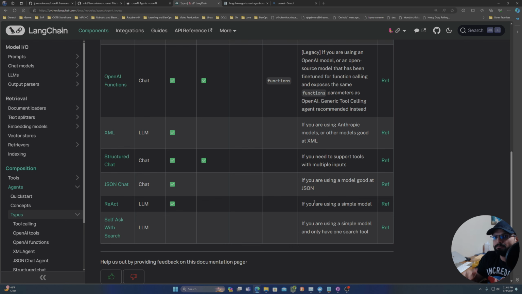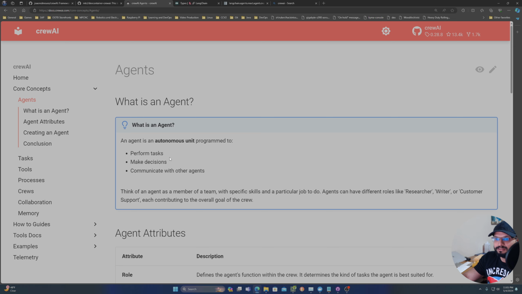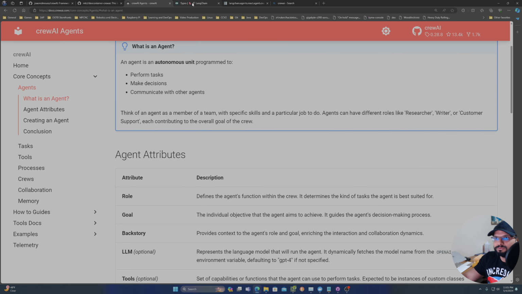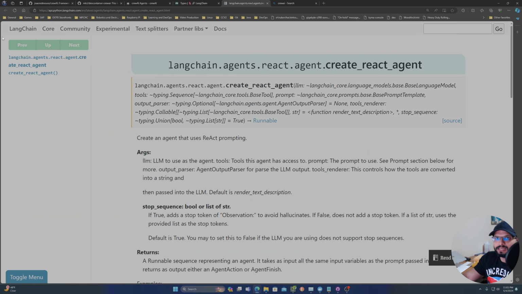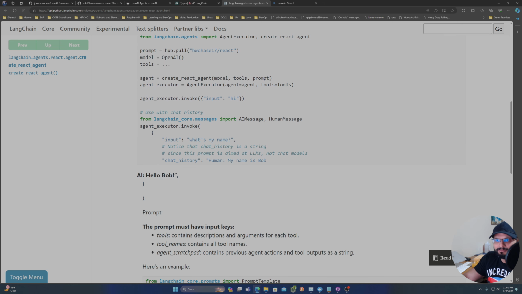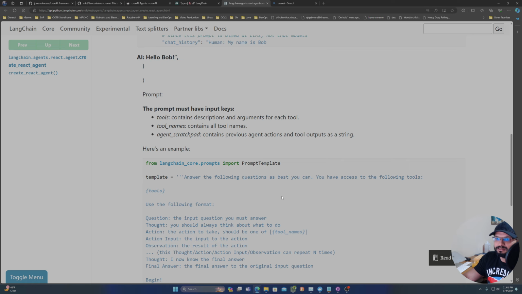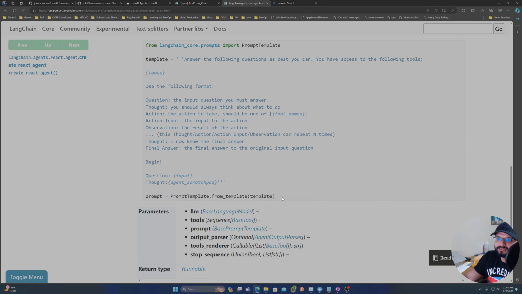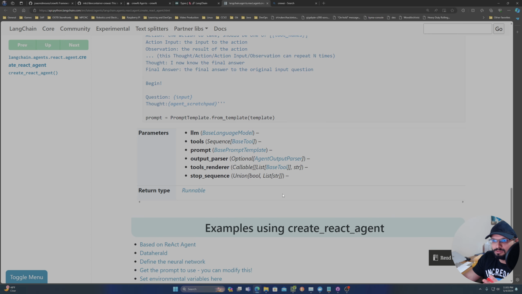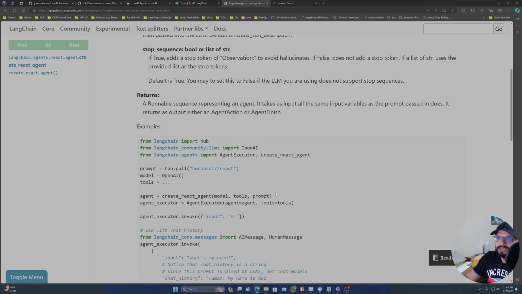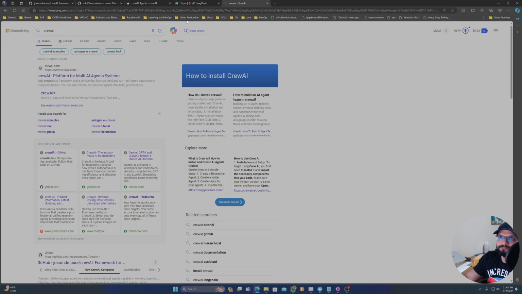So CrewAI in a way builds on top of Langchain. If you take a look at Langchain's ReAct agent, you can implement it too, and you probably won't need the CrewAI framework if you want to go pure vanilla and use the ReAct agent straight up from Langchain. It'll be a lot of work for you, but it is definitely possible. You do not need a specialized framework.